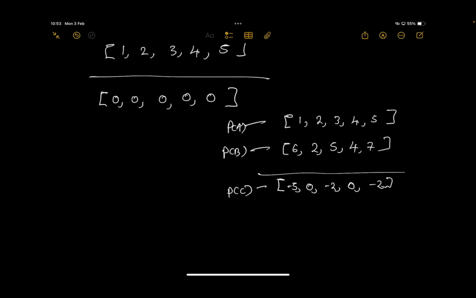I'm sure that P of C will not have 0 at more than D points. And that also tells you that P of A and P of B cannot have the same values at more than D points. So now, they have the same values here, and they have the same values here. If they have the same values somewhere else, like here, then you have another 0, which will violate the degree thing that we just talked about. You get?